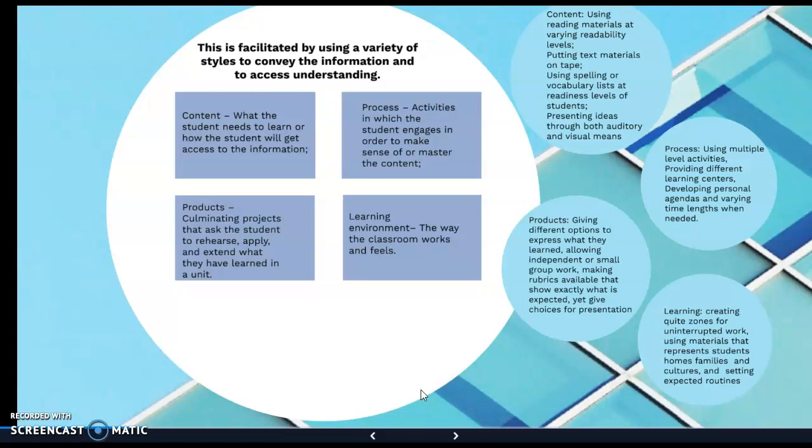You might have another one who wants to do a verbal explanation of what they've learned or things like that. So you're going to allow those processes, and you're going to make sure that there are opportunities in your lesson plans where that's there.